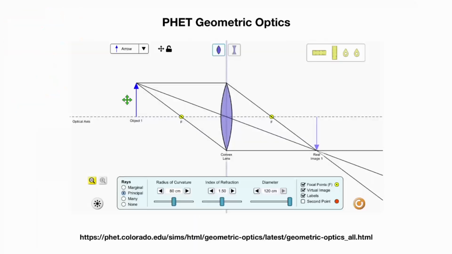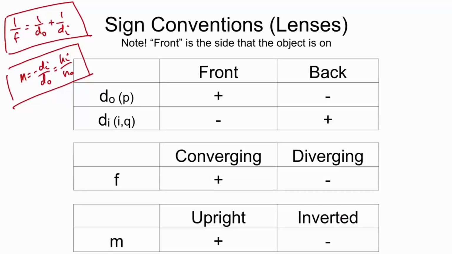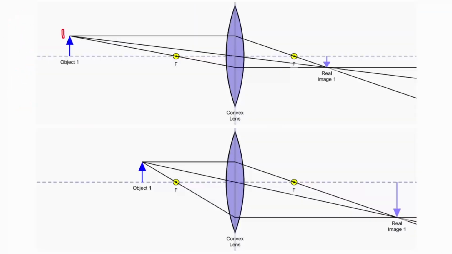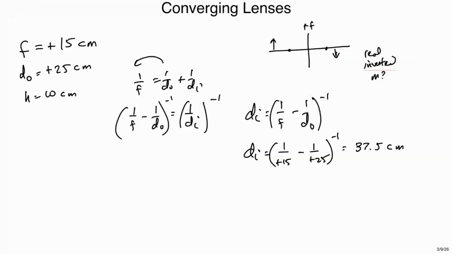So we check back to the sign conventions. What does a positive number for image distance mean? It means it has to be on the back side of the lens. Is it? What side of the lens is this where the object is? This is all the front. Do our images end up on the back? Sure do, right? So I'm feeling confident about that calculation. I know that it has to end up just like my picture said right here, my little sketch.